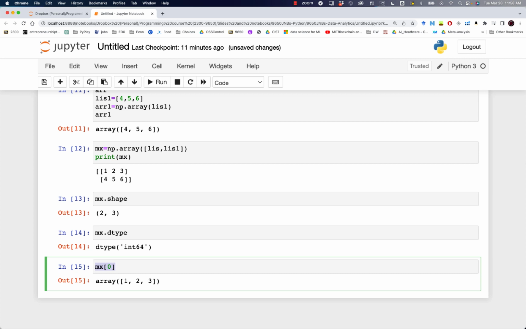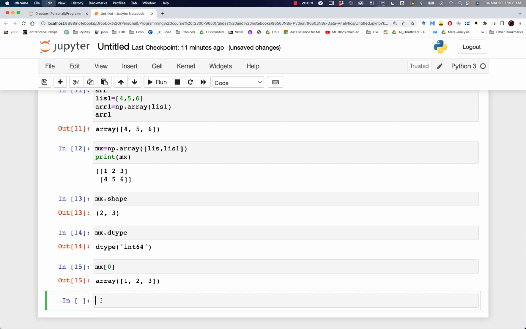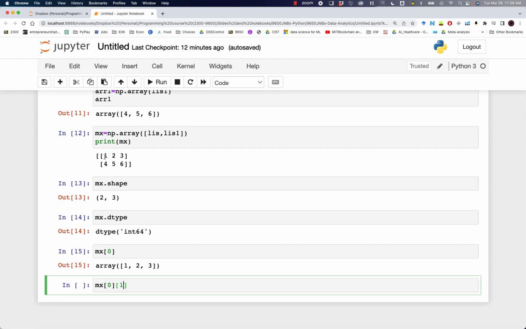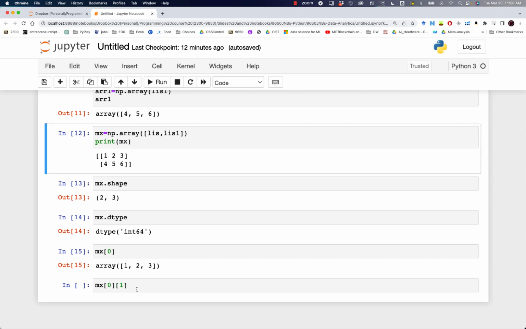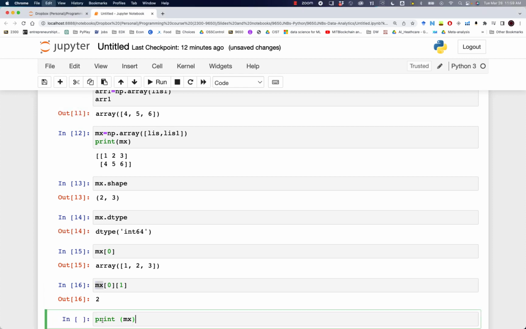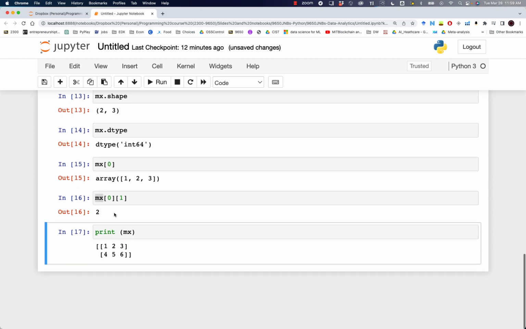If I was now calling, let's say, mx[0][1], we should be able to see the value that's in the first row and in the second column. So we should be able to get 2 out of this. And again, if we're simply printing mx, we will see that value is going to come out.